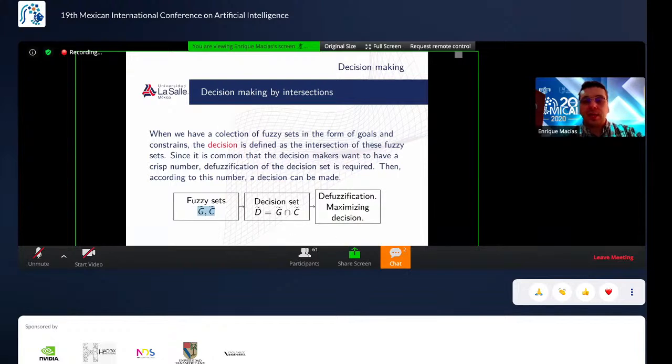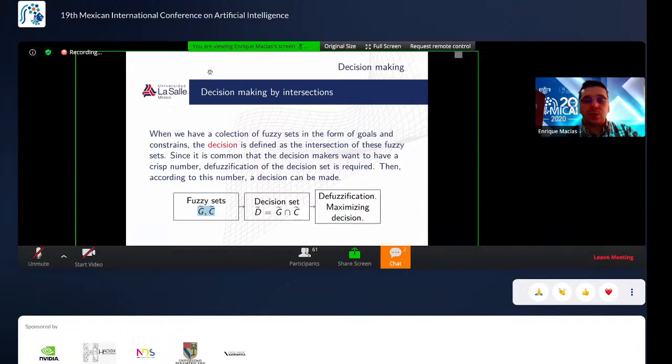And then we're going to apply a defuzzification, that will give you some idea of what decision to make.